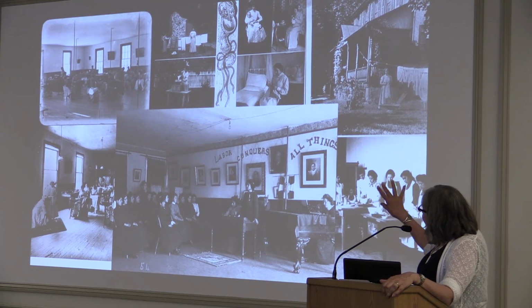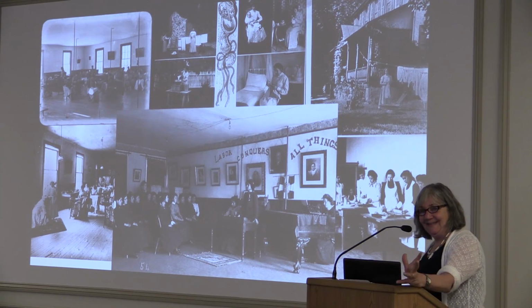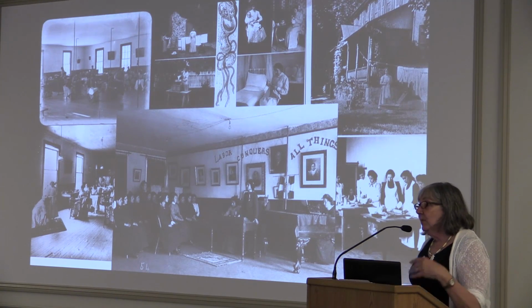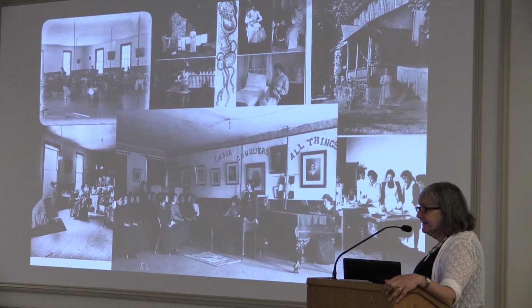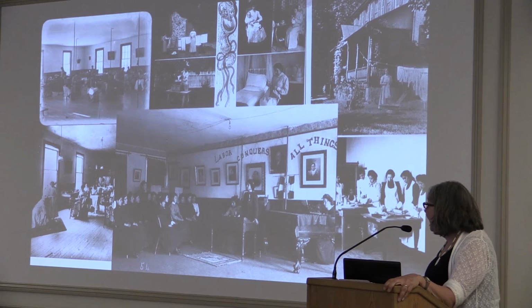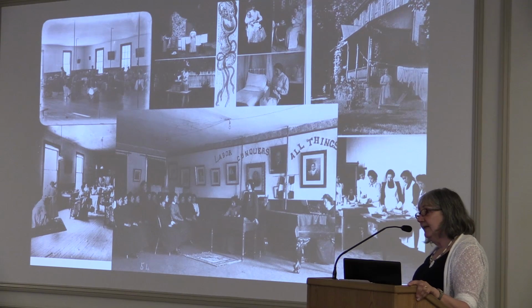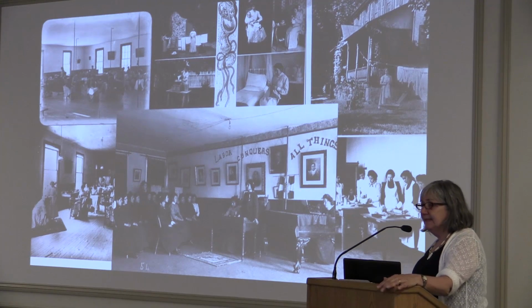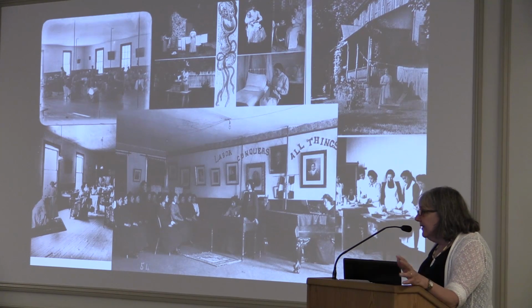So, I also included these outing images because the outing program at Carlisle was not what we consider outing today, but children were sent out into non-native families where they lived with those families over the summer. So if you were a kid at a boarding school or a parent of a boarding school child, you would expect to go home over the summer vacation or over the winter holidays, but these kids did not go home. They went out with a capital O into these families in Lancaster County, Bucks County, Berks County, Maryland, Hagerstown.